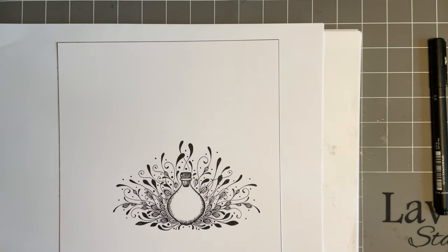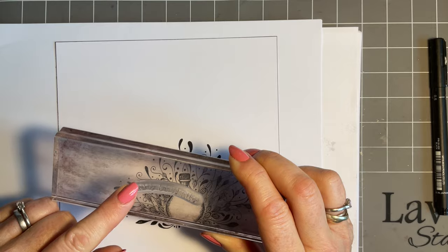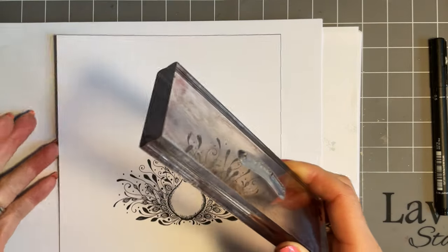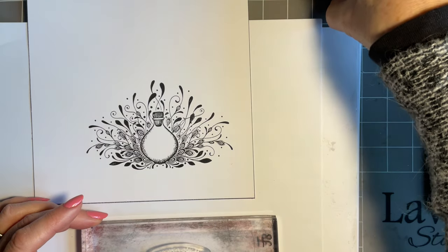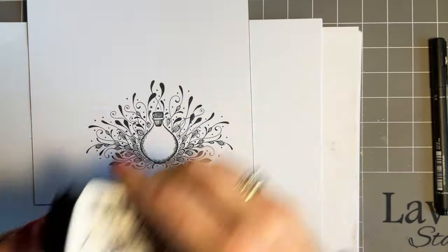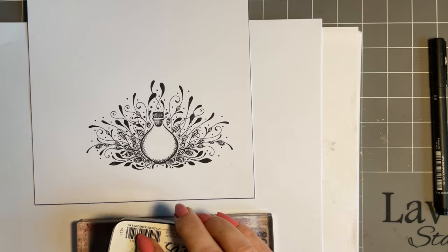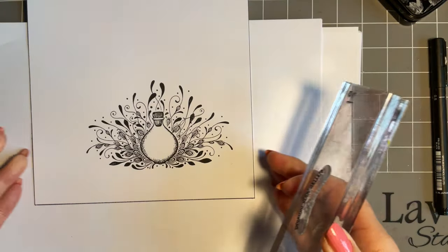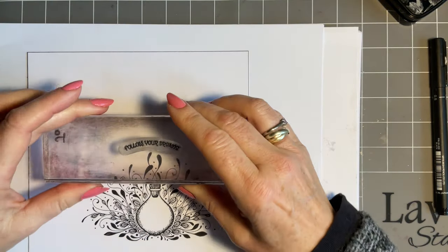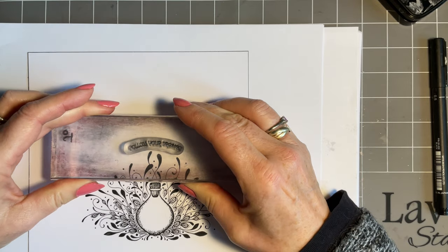Now, I'm going to add one of the sentiments. We've got a lovely set of sentiments called Bridge Your Dreams. Now, you know I love to curve my sentiments. Well, this is fabulous because they're already curved. So Tracey's done the job for me, so thank you. You see, she's such a good one. And I mean, follow your dreams. It's such a wonderful sentiment. And I love the way that it will just curve nicely over the top here.